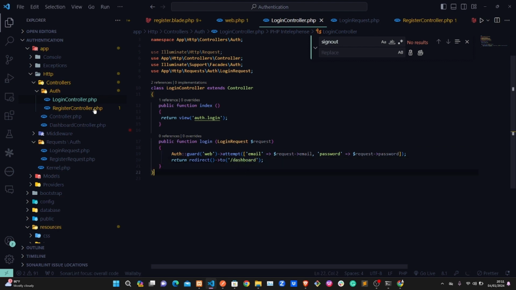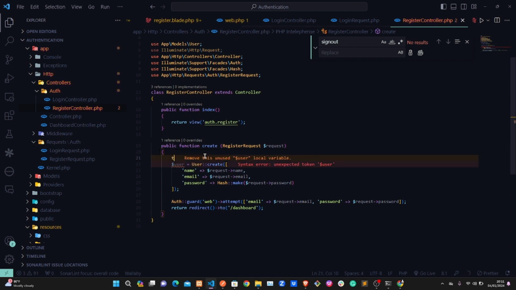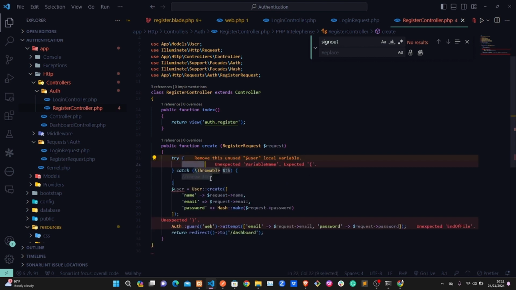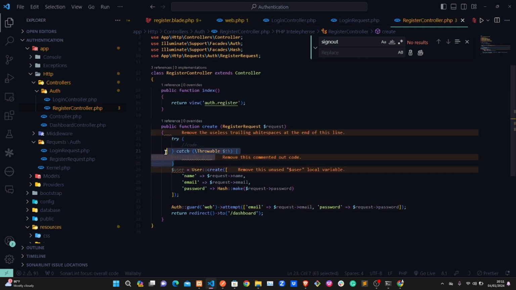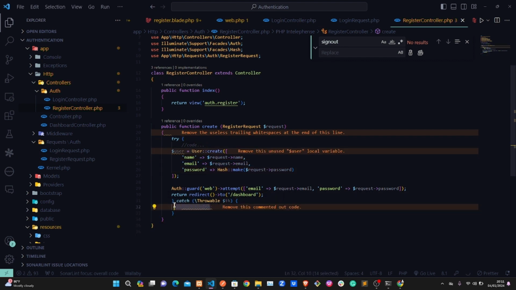One thing I didn't mention is also using the try and catch block. This is essential in case the database is down or something, you have to log out the user instead of just return, redirect to route. Define the route there.